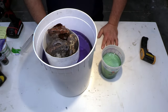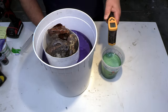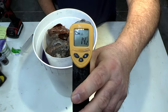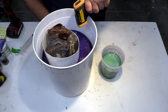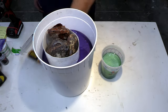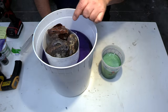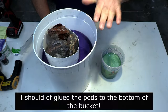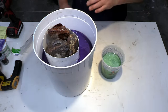Well, good morning. It is 20 hours later. I just took these out of the fridge, and let's get a reading on these. 14.2 Celsius is what these are. Let me check this one. Yeah, it's 15-ish. Larger volume, so it's going to be a little higher in temperature. All right, so what we've got to do now is get this out of here and get that spacer. I'm hoping that when I take that cover out of there, the Banksia pods stay down and don't float. That would be ideal, but let's find out.